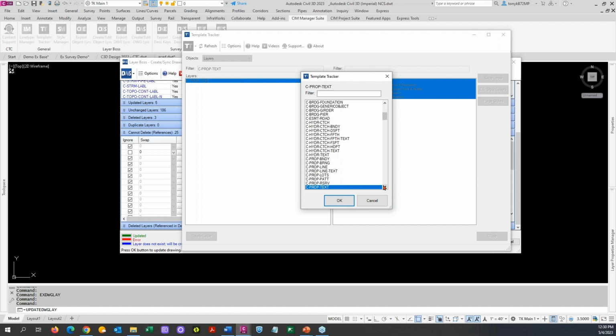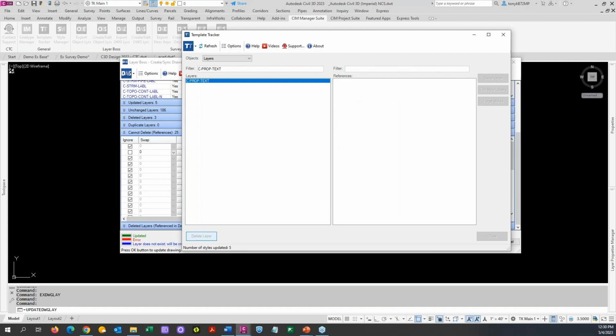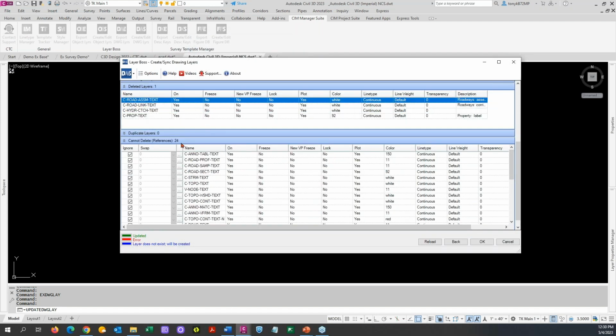Somewhere. Again, I'm not gonna hunt it down, but we could change it to that if we wanted to. I'm just gonna put it on that, right there in that box for right now, to show you it's there. And now I can delete that out of there. So now that one is gone, we fixed that. Everything that was associated with it is now going to go to that layer within the style. And we say, okay.